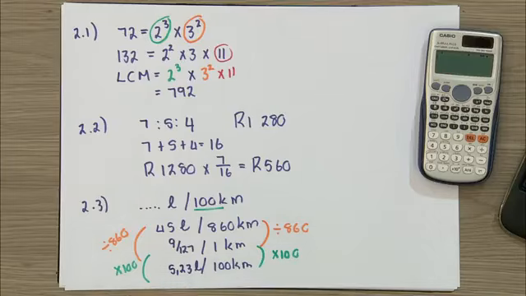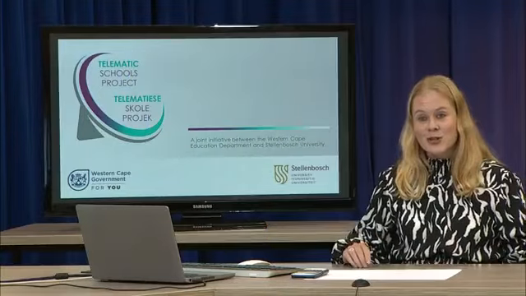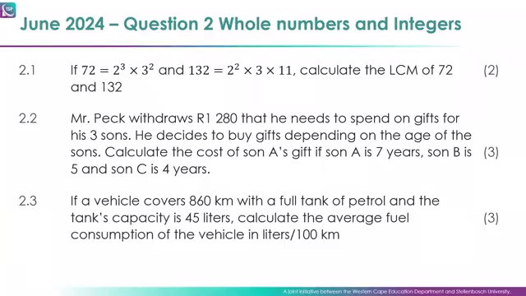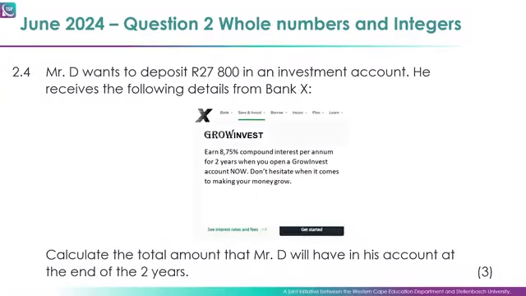Remember, we always round our answers off to 2 decimal places at the end, so make sure your rounding off is correct. Okay, grade 9s, let's go on to our next question. Well done there. So our next question, let's see what question 2.4 is. Question 2.4, there it is up for you. It says 3 marks, so it should take you about 3 minutes. So I'm going to give you 3 minutes to answer that question quickly. And remember to send me your answers, either on the WhatsApp line or on Facebook.